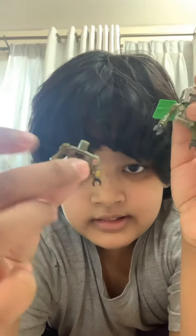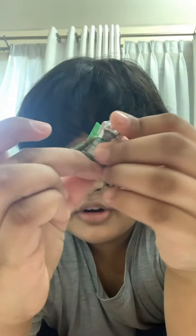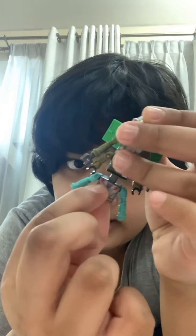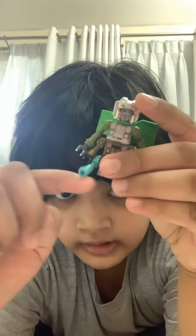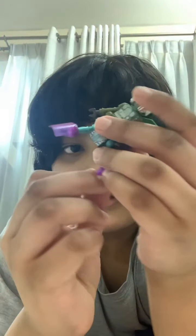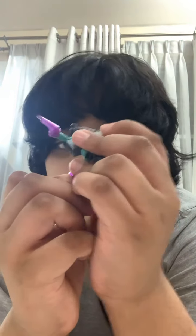And then you'll take this, put it on there like that, and then you'll take this body part and put it on like that. And then you might be thinking, why doesn't this have an arm, but we can figure that out too. Remember those purple pieces? You attach that here. Then the other purple piece, you attach it here. There we go. Then you're done.